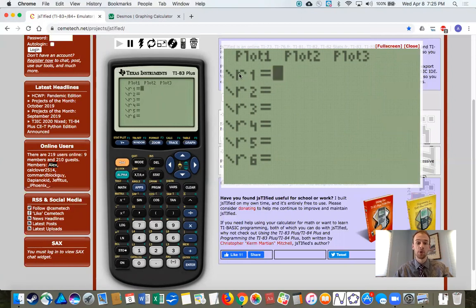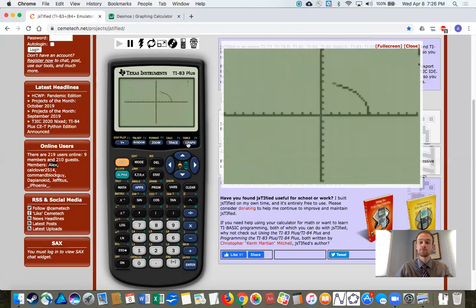You might remember in the first video, I showed you what would happen if you just type in r equals 3. Let's do r equals 5. Remember what that's going to be? That's going to be a circle with a radius of 5, all the points that are 5 units away from the origin. So let's graph and see our circle.